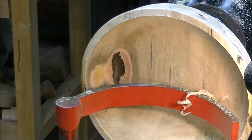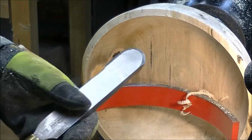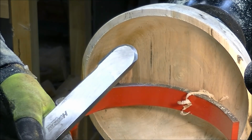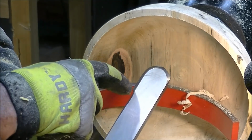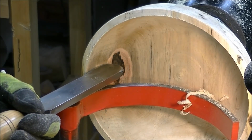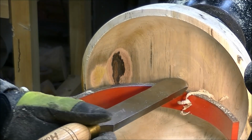I'm getting ready to hit this with a scraper now. The only thing is, I could go a little deeper on the bottom, but I think it's probably all right. See this hurricane scraper? I did something a little different. It wasn't a negative rake, I made it into a negative rake. But I took and cut this side down right here, and then did my edge out to here. That way you can come in here real easy, and you can sort of get under a lip. So that's the reason I did it that way.